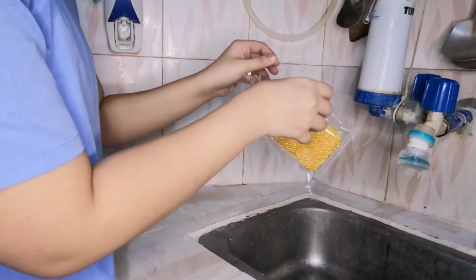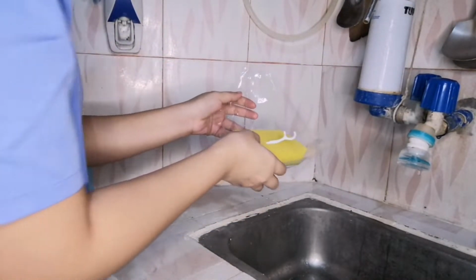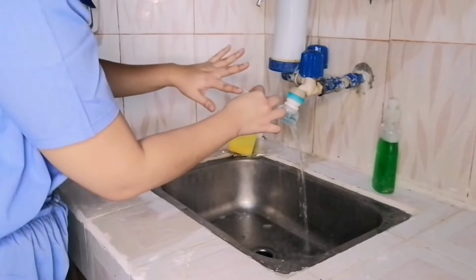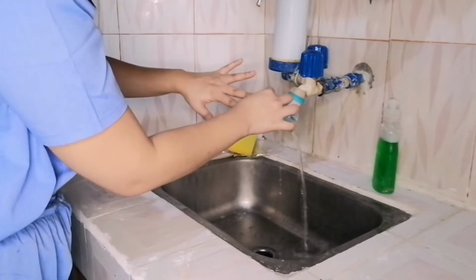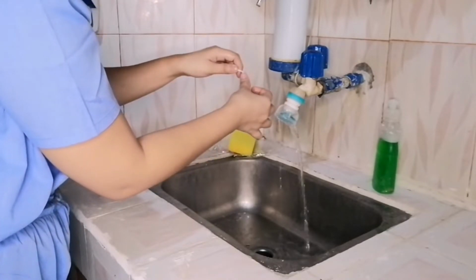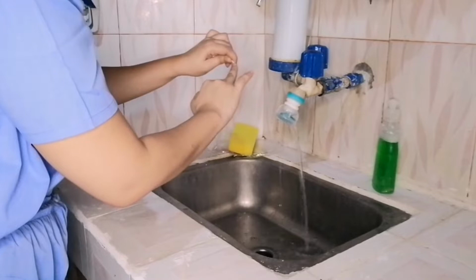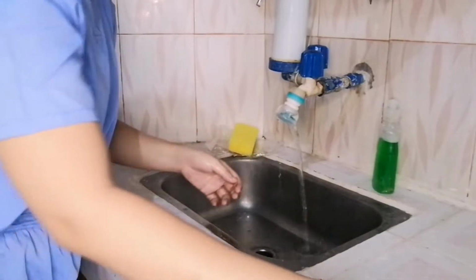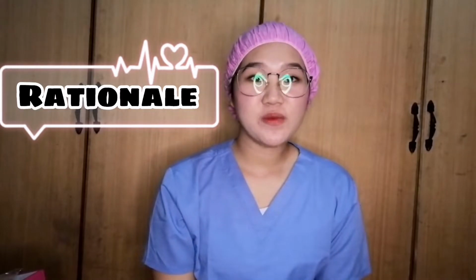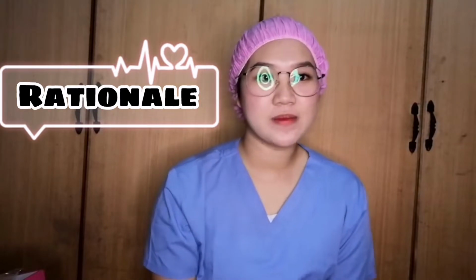Remove the scrub brush from the package and use the nail cleaner to clean the fingers. The use of the nail cleaner is to remove debris and transient microorganisms from the nails, hands, and forearms.